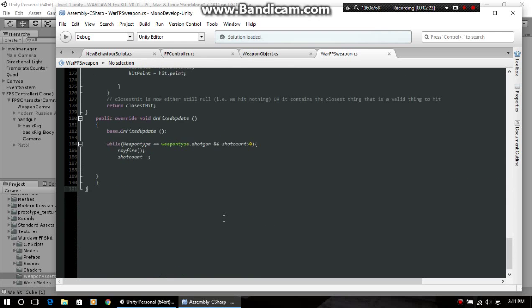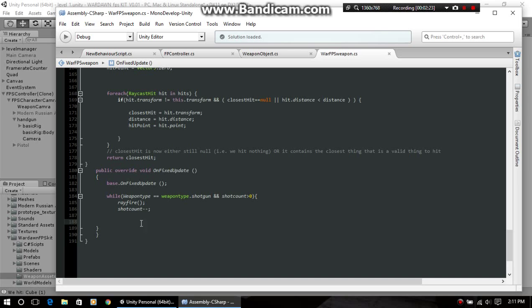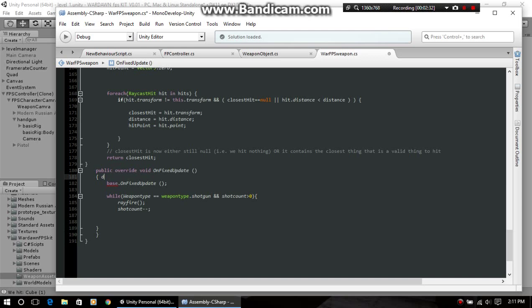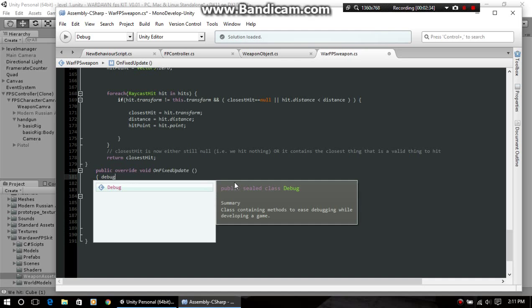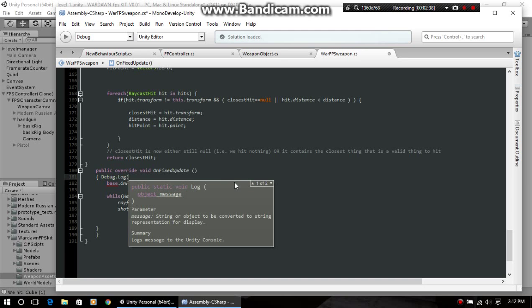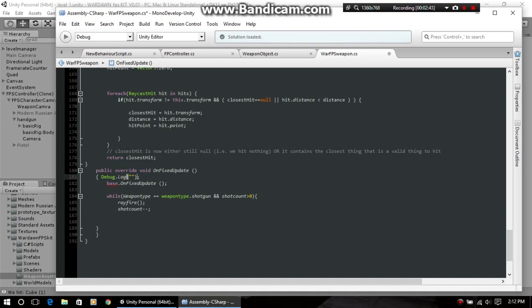Let's just do a Debug.Log, for instance. And we'll just do it in the standard format. Debug.Log, okay. And we'll just do it as a string right here, and we'll see how much fixed. Okay. Now, look at this.